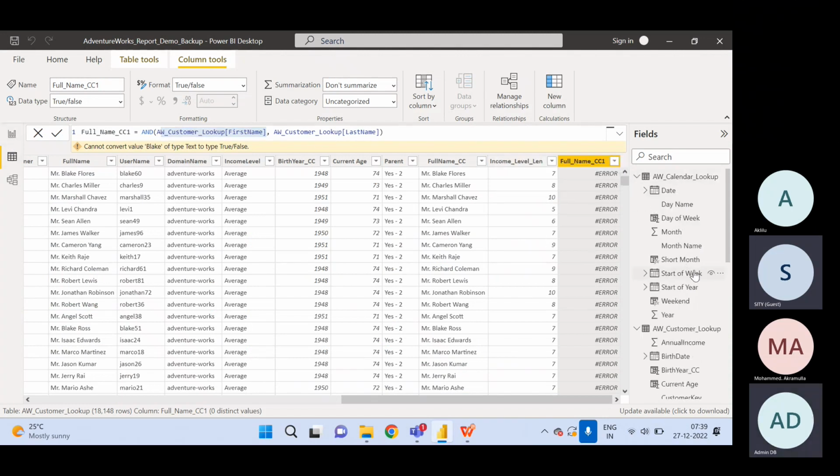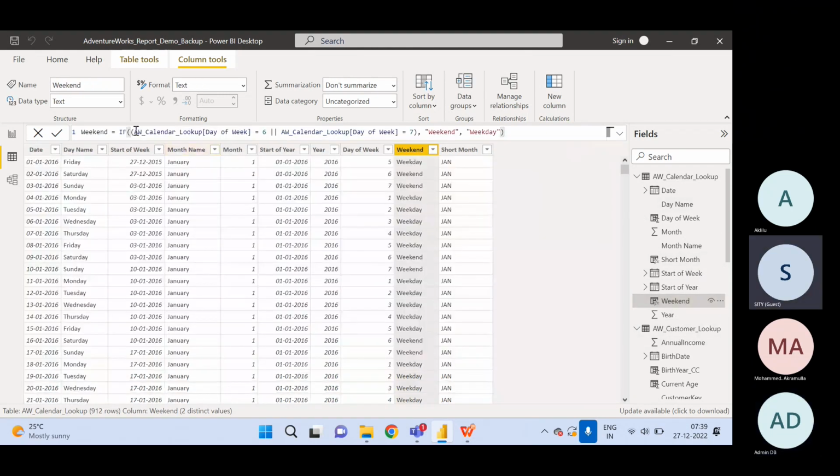Let me show you this calendar lookup. If you see here, what we had done is a logical function, right? Why logical function? Because it is checking whether the day of week that we had created is 6, or day of week is 7 or not.